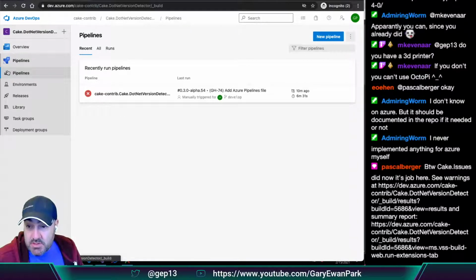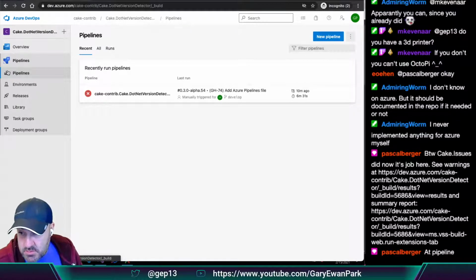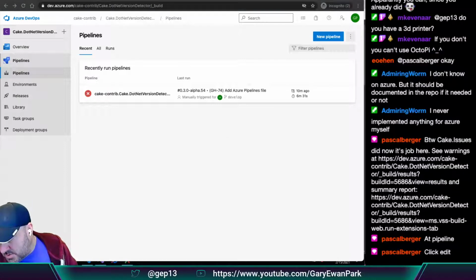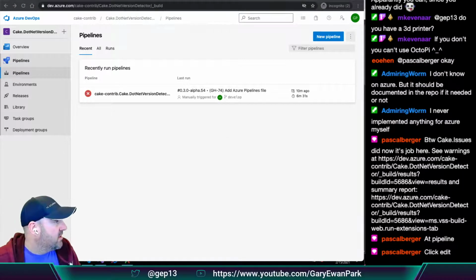Okay, fine. Cake.issues did now its job here. See warnings. Okay, so hold on. What are you showing me here? So Azure DevOps did its thing here. Okay, so we'll come back to that one because yes.